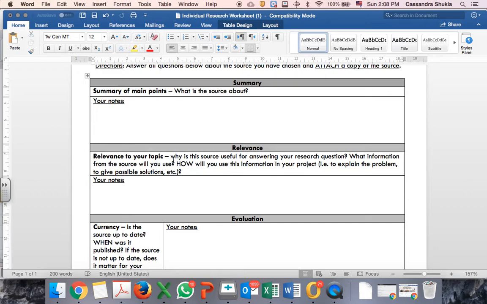When I'm saying research question, let's say my part of the presentation is on how cars have changed over the years. This website shows me how cars looked like in the 1910s versus what they looked like now. Then talk about what information are you going to use. So I say specifically, I'm going to use the pictures on the website and the years that they said. And you might want to talk about, are you going to use the interview? If you're reading a website that has an interview, are you using part of the interview?